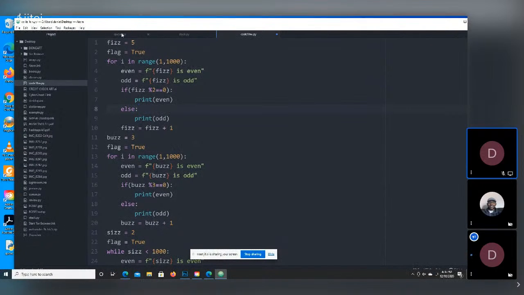So what is this type of setup called? Because we're not using a class, we're not using a dictionary. Can you be more specific? This whole script, is it just a script? Yeah, this is just a regular script that we're using.